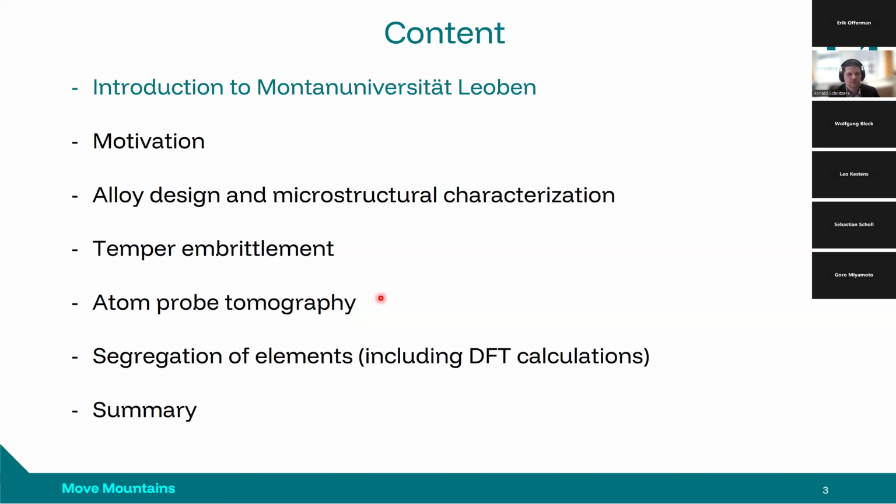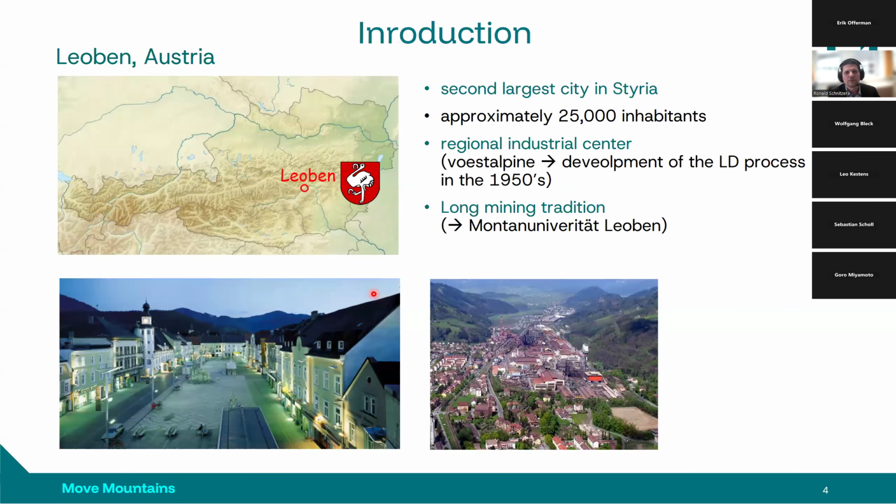Good. So first, a small introduction to our university. We are located here in Leoben in Austria, within the mountains. We always say it's a very little city, but it's the second largest in Styria. We only have 25,000 inhabitants. Anyhow, we say it's in the heart of Austria, in the middle of Austria. Nice surroundings. You can go skiing there.